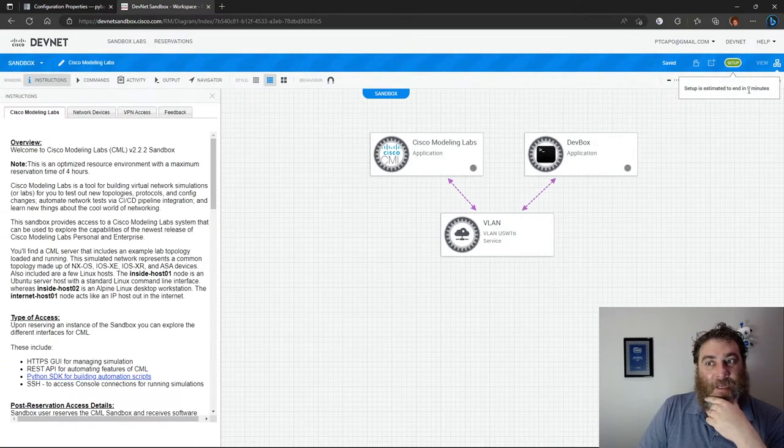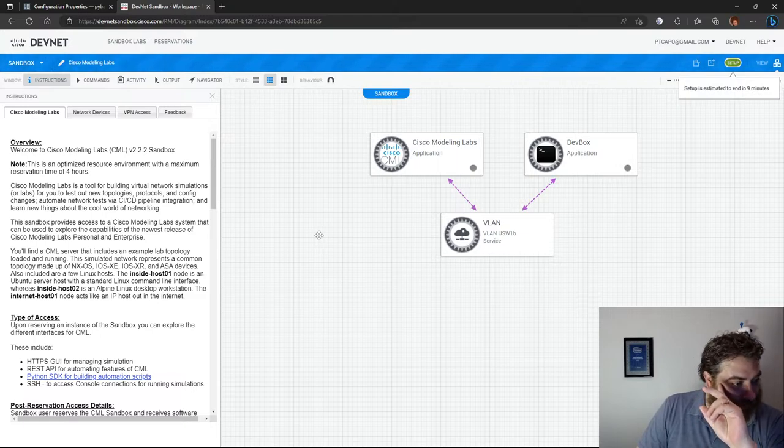So this is going to be 9 minutes of setup. It's not a bad little break in the middle of this. Everything's working. I'm just going to try it at scale now and hopefully add some stuff like OSPF or port channels, or who knows. So go get yourself a drink as soon as this sandbox is up and running.